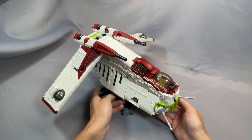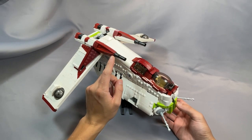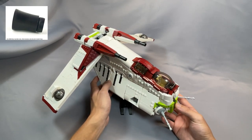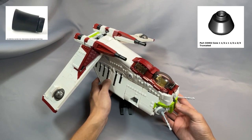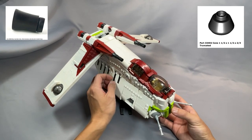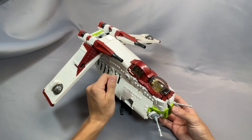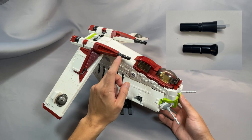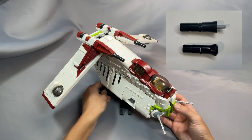There are only two elements I think people will have legitimate difficulty buying. The first are the two tree palm trunk short connector with axle hole and two inside prongs — these are basically gone in the United States unless you want to spend $250 at AZ Bricks. A good substitute is two cone 1½ by 1½ by ⅔ truncated, part 33492 in black. If you go this route you'll leave an additional two Technic half pins and two black Technic thick lift arm 1x1, part 18654. It doesn't give quite the same shape but it's the only other piece that makes this transition a little smoother, and you can see the comparison.